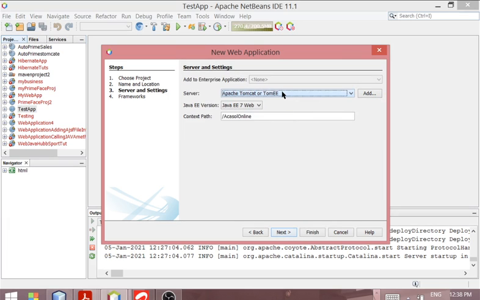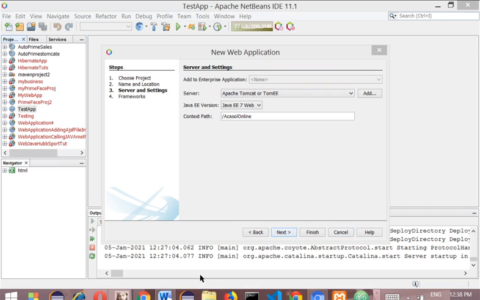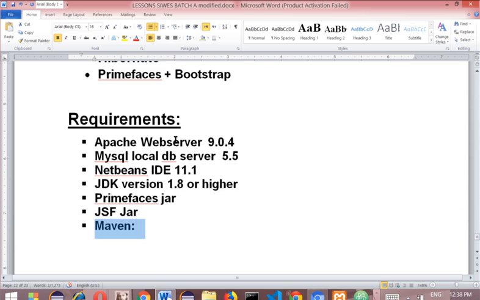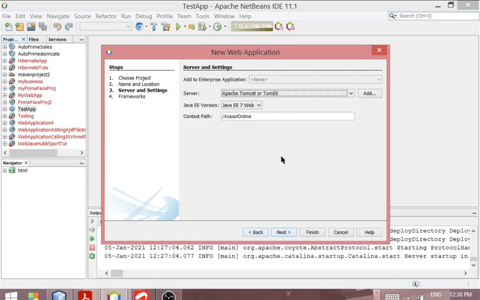This is where you have to select your web server. I think among the requirements we mentioned here, we mentioned the web server. Probably in the next video, I'm going to discuss what the connections are, why we are going to use these things, and what their functions are. But I just want to create something here. So when we are explaining, you will understand that this is the web server, the server that enables the web application to run. And this is your Java EE. We said we're going to start using Java EE technology. This is not Java SE, Java EE. And then you click on next.